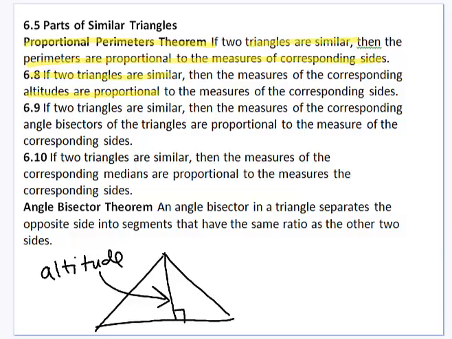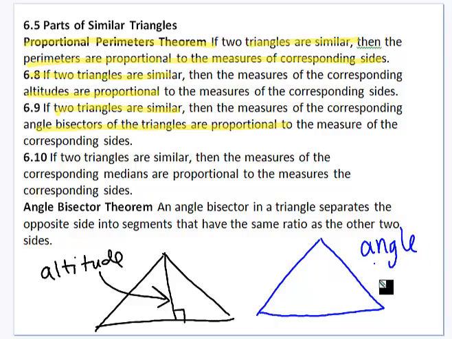Okay. The next one, if two triangles are similar, then the angle bisectors are proportional. Angle bisector, what's that? We've learned that word before. Bisects the angle. What does it mean to bisect the angle? Cut it in half. So those two angles would be congruent. So if we see that we have angle bisectors, we could also use that length of the angle bisector in our setups for the proportionality.